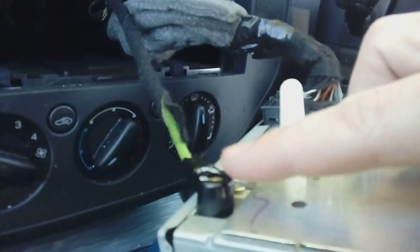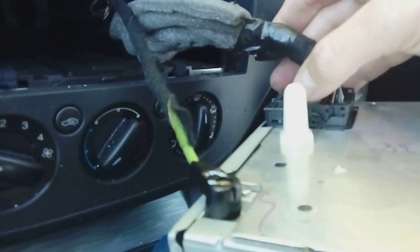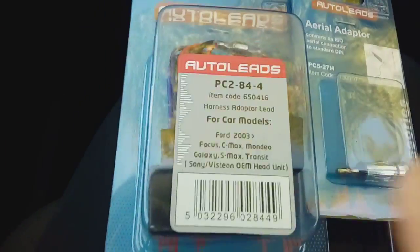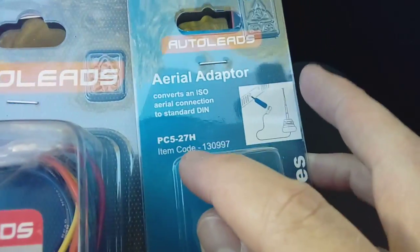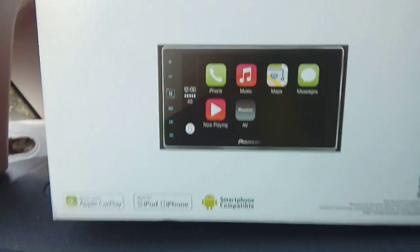And you will notice you've got an aerial connector and a quad lock power and speaker connector. Now, to fit a new radio in this car, you're going to need some accessories. You're going to need a wiring harness adapter. This one's made by Autoleads and it's PC2844. An aerial adapter, PC527H. And if you're fitting a single DIN radio, you will need this fascia, FP0709. If you're fitting a double DIN, which is what I'm fitting in this particular vehicle, you're going to have to cut the little plastic bar out the middle so you've got a bigger gap to fit the larger radio.